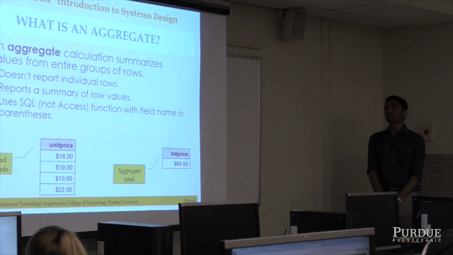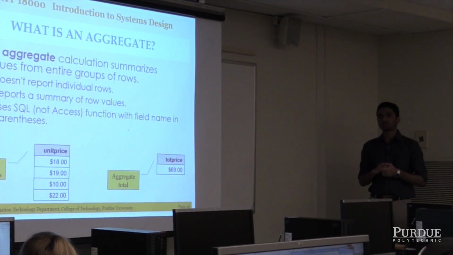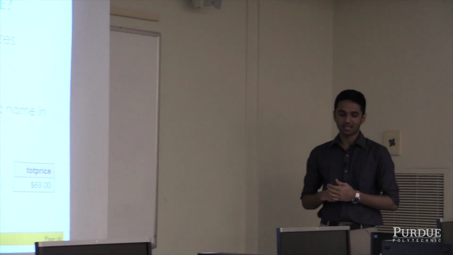And then we come to aggregates. Calculated fields return values for every single row that you fetch as part of your result set. But an aggregate gives you a summary of multiple rows. And when I say summary, I mean things like sum, average, count, the minimum value, the maximum value, and so on. You'll be using most if not all of these as part of your assignments. How to get those, I'll be showing to you.